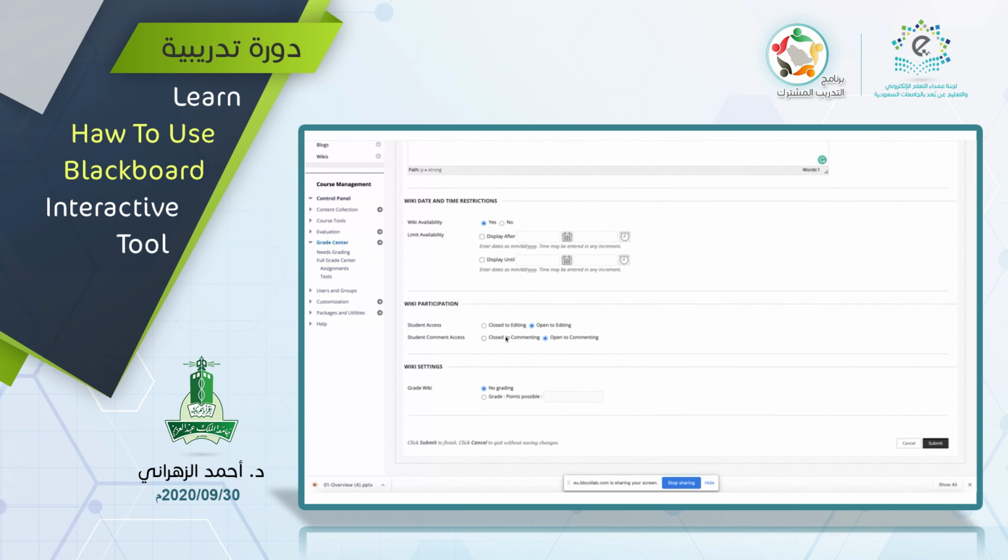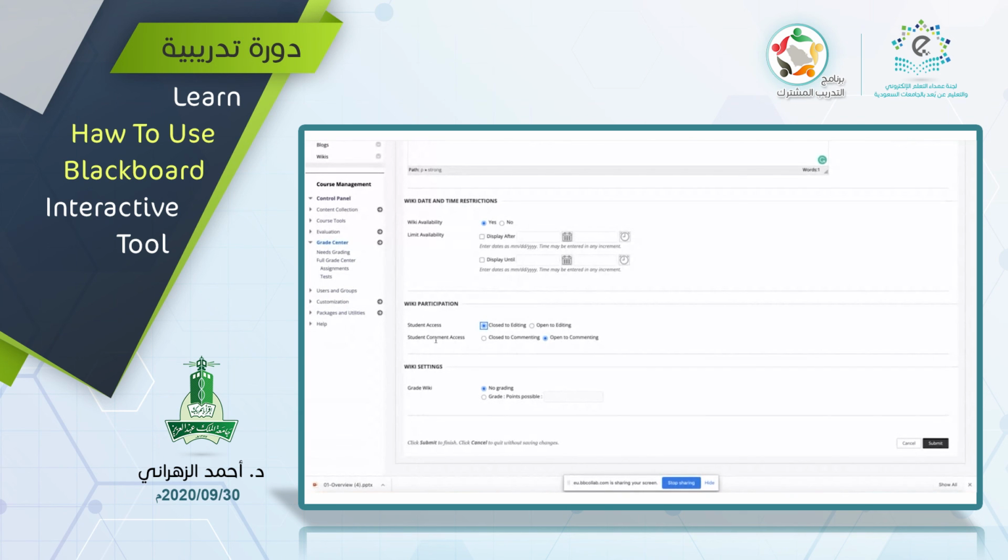If you do not want to allow your student to interact with the created wiki, just click close to editing, which means they cannot edit the wiki pages.